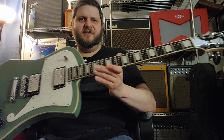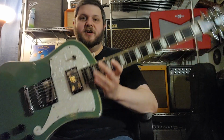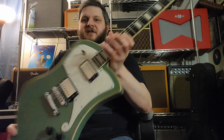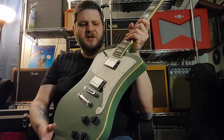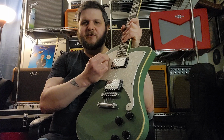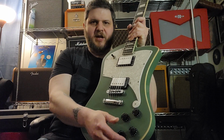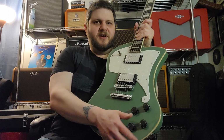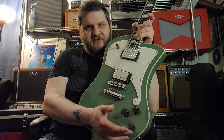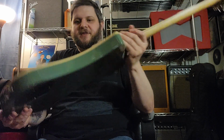This I believe has an Ovangkol, whatever, fretboard on it, and I'm not sure if that might be the reason, because this is the only one that I have with that. Another issue I had with it was the switch cutting in and out. That can happen. You just have to move it a few times. It usually comes back. Whatever. Also, the tone knobs, really the coil split knobs, are really, really loose. Like they just kind of fall when you're playing. That's another issue I have with it.